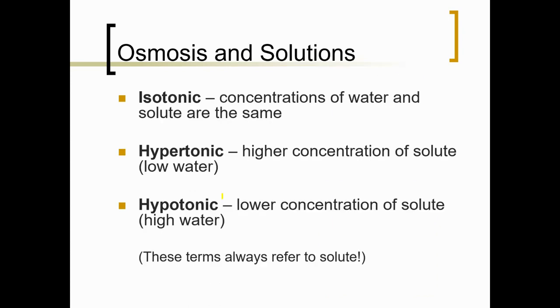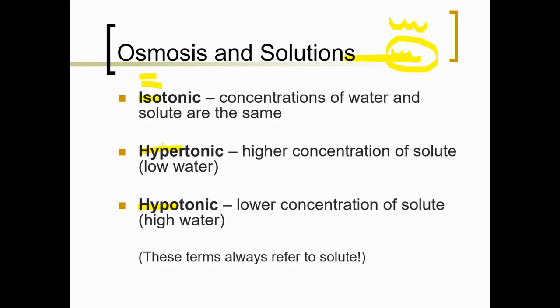And so when we're talking about osmosis and osmotic balance and water movement, remember we always have two solutions, okay? We're always going to have a solution inside the cell, and we're always going to have a solution outside the cell. So when we're using these terms here, this tonicity, which has to do with concentration, it's always in reference to two solutions. And in this class, in biology, our two solutions are going to be inside the cell and outside the cell. Okay, so these prefixes are going to be kind of important. If you know the prefixes, that's very helpful.